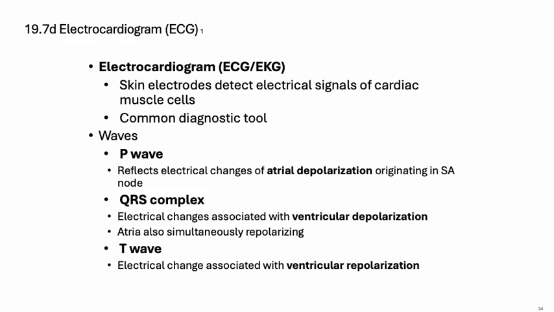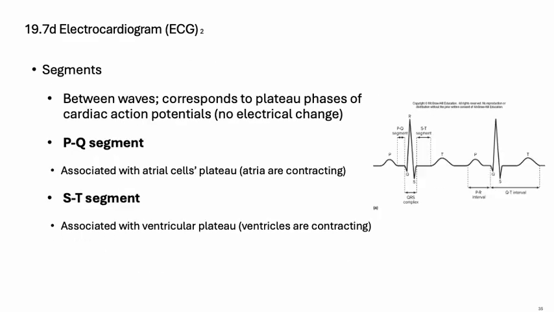However, the atrial repolarization, that activity, is not reflected as a waveform because it's essentially being covered up by the magnitude of the QRS complex, right? So they're essentially happening at a similar time, but the electrical activity produced by the ventricles contracting overshadows and covers up the electrical activity of the atria relaxing, right? So atrial repolarization occurs, but you don't see it on an EKG, right? So if we look here to the right, this is our pattern.